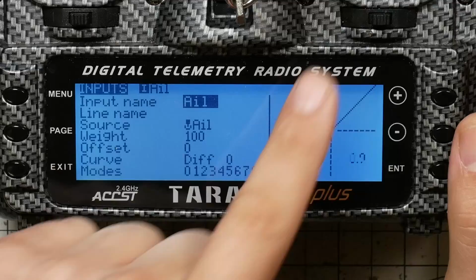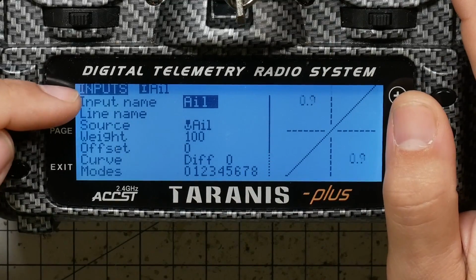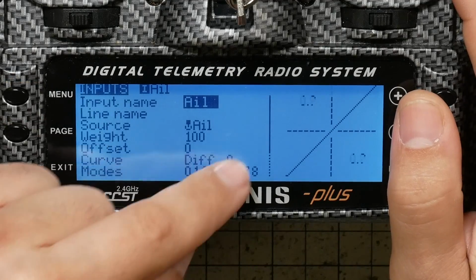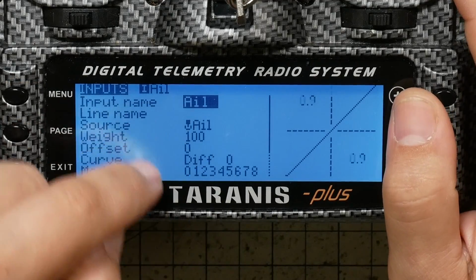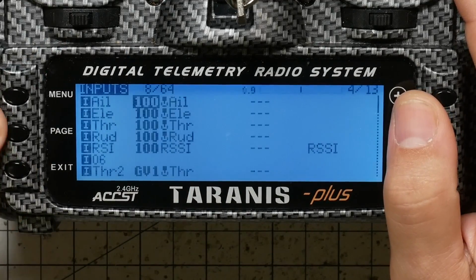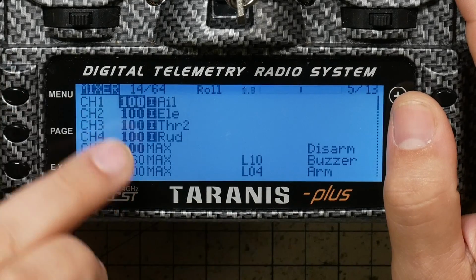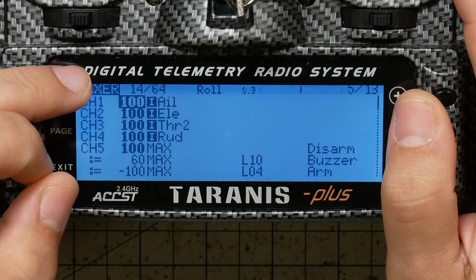So it's kind of silly that they do it this way, but it all comes back from the days when we were flying fixed wings and we didn't have flight controllers to do cool curves. So the idea is that you feed the stick input into the input line. The input line applies weighting, expo, and other things like that. And then the input line is passed to the mixer. And then the mixer, well, you can see here again, the mixer's just passing it through at 100%.